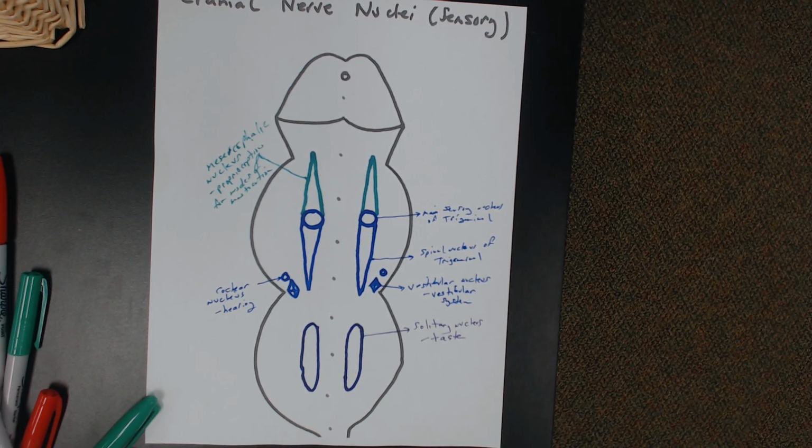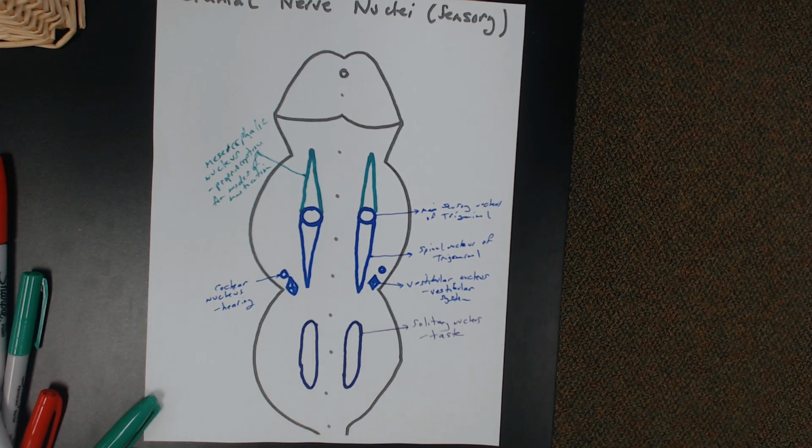Absolutely. Cranial nerve number 7 is involved in taste, anterior 2/3 of the tongue. Cranial nerve number 9 is involved in taste, posterior 1/3 of the tongue. And cranial nerve number 10 is involved in taste. That's the base of the tongue and the epiglottis. Okay? All 3 of those cranial nerves use the solitary nucleus to give afferent information into the solitary nucleus.